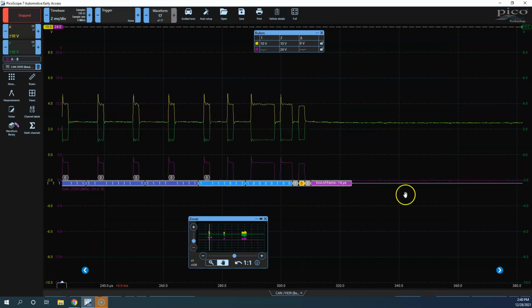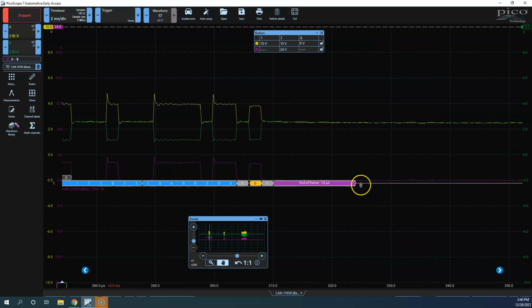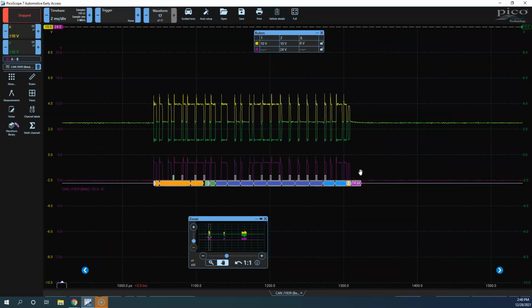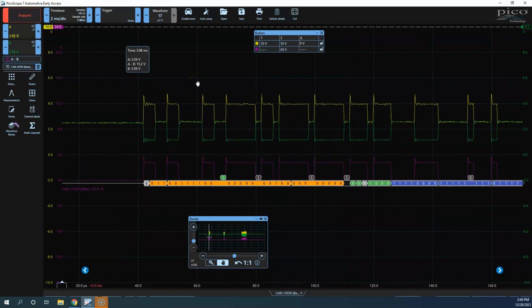So then we have a pause, like an end of frame piece here, and once that end of frame time period, 14 microseconds, is completed, somebody else could communicate then if they wanted to. In this case, this bus is pretty idle. There's not a lot of traffic on this bus. So this is, once again, kind of using the oscilloscope, tying some of the use of the oscilloscope, not that you have to have one to understand, but it does help us with some of this theory of operation.